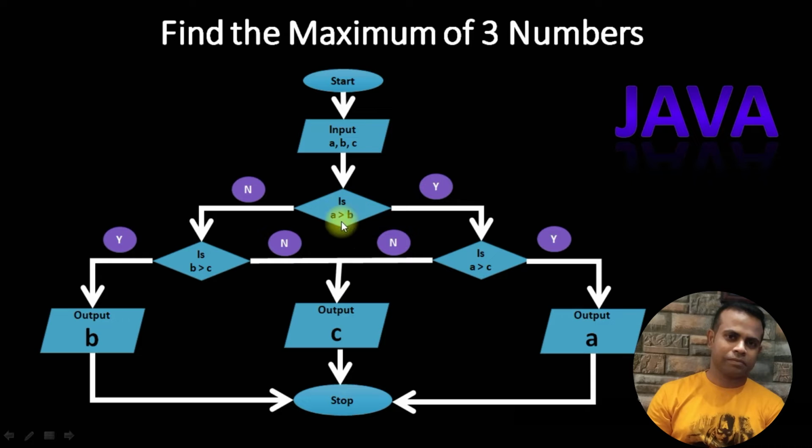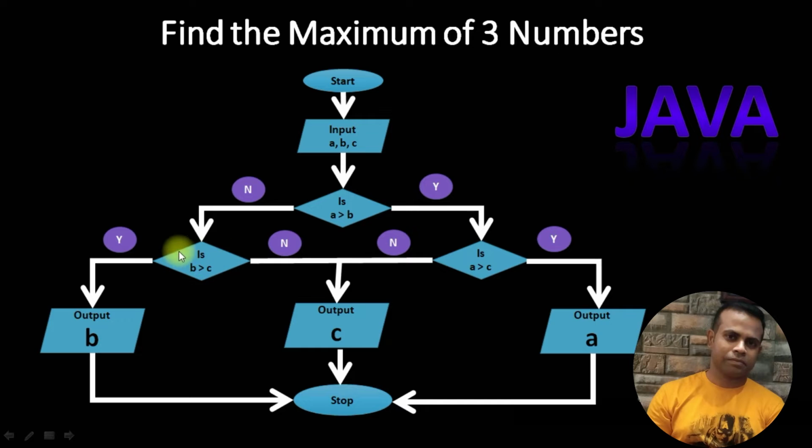So this is basically if a is greater than b. That means if we create a condition if a is greater than b, then under the if block we have to write this side of statements. But let's say a is not greater than b, that means b is the bigger number, so it will go to the else block, right? Now if it goes to the else block, we can understand that b is the bigger number. Then we will again consider b with c.